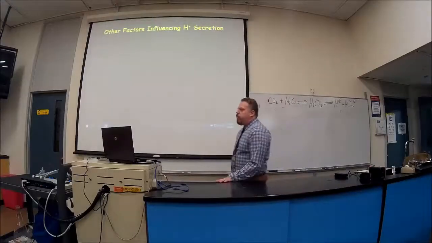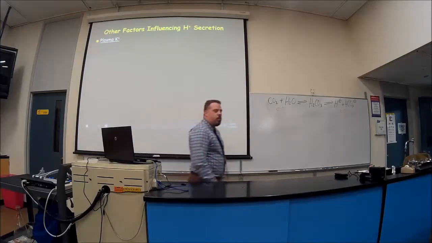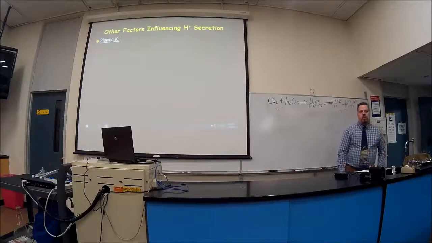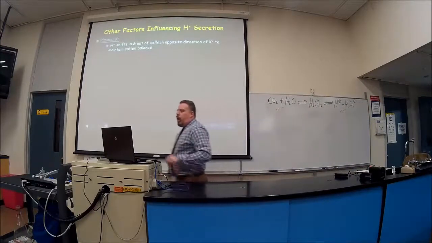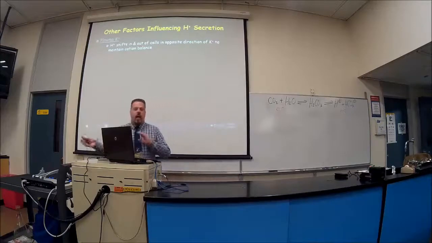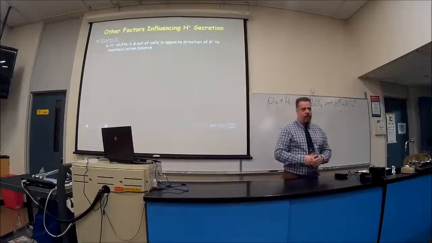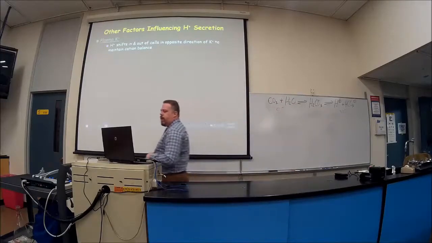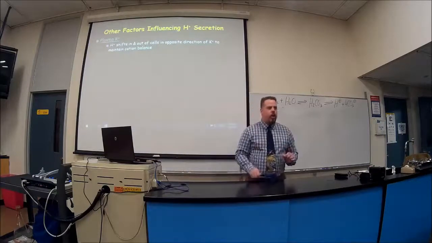Other factors that influence hydrogen secretion. Potassium. Blood potassium is also going to affect this. This is a key moment for you to understand. Hydrogen shifts in and out of cells in opposite directions of potassium throughout the whole body, not just the kidney, the whole body. And this will maintain cation balance. Think about it. Cation, the charge.